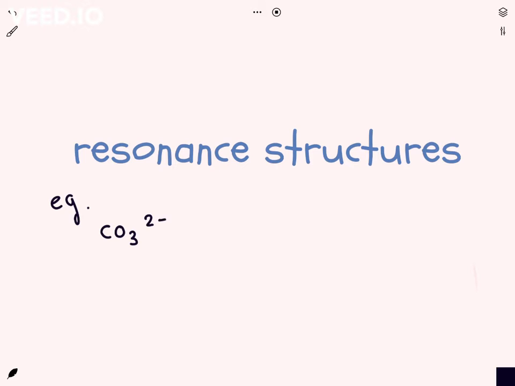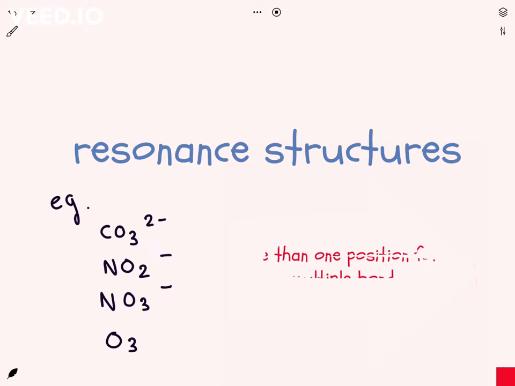When molecules contain multiple bonds, double or triple bonds, there is more than one possible Lewis structure that can be drawn. These structures that can be drawn in different ways are known as resonance structures. Resonance structures exist for all molecules where there is more than one position for a multiple bond in a molecule or polyatomic ion. The number of possible resonance structures is equal to the number of different positions for the multiple bond. Let's have a look at the example of a carbonate ion.